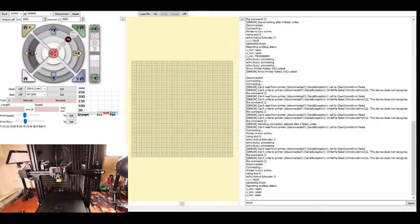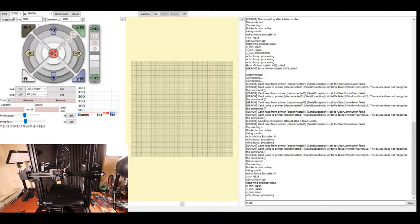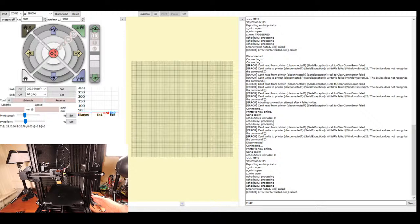Now I'm gonna move the x-axis just 10. Apparently the x-axis doesn't wanna move that way or that way. So I'm gonna try and home the y-axis. So the y-axis homed. So I'm gonna try and home the x-axis and I'm gonna keep my hand on the power again. And apparently I've created something wrong with the x-axis, which has caused the printer to die.